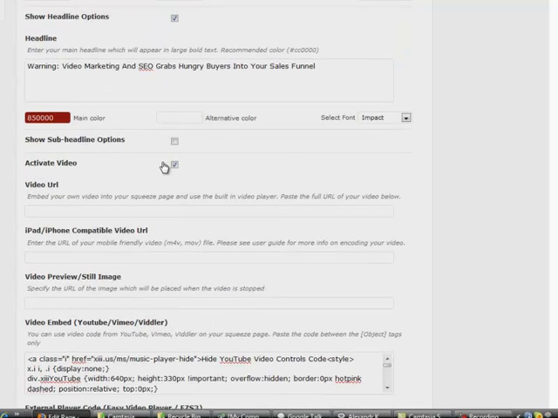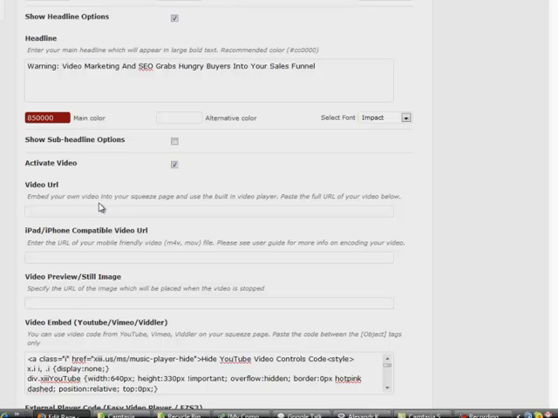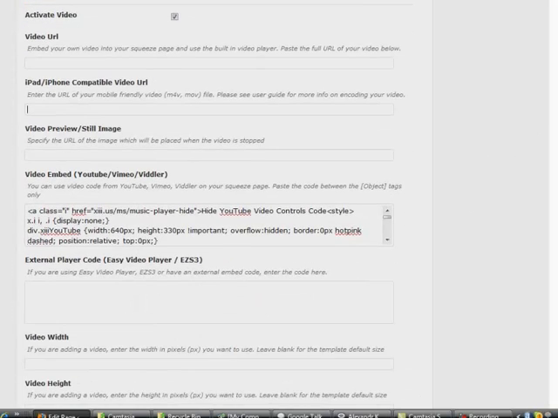First of all, you activate the video right here, and you can put in a video URL like from your Amazon S3, or if it's a self-hosted video, or an iPad or iPhone compatible video URL, great for mobile marketing. Here, you can add a still image to be shown at the beginning of the video, but we're not talking about these types of self-hosted videos. I'm talking about right here, embed code.